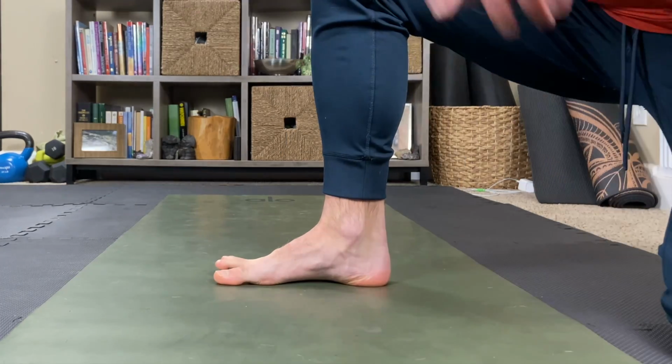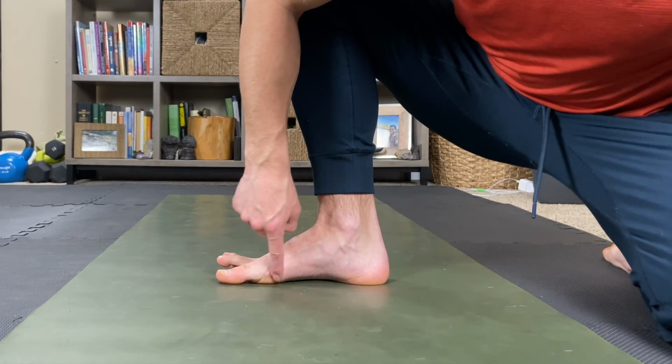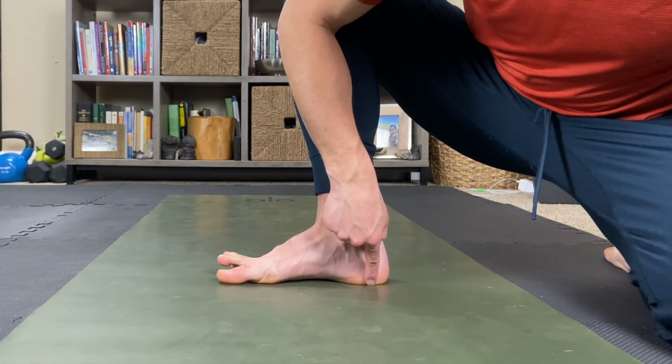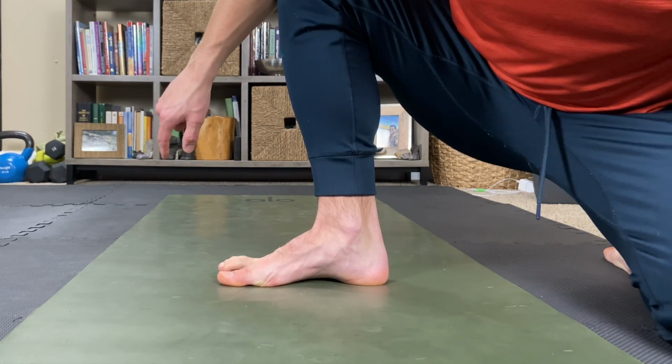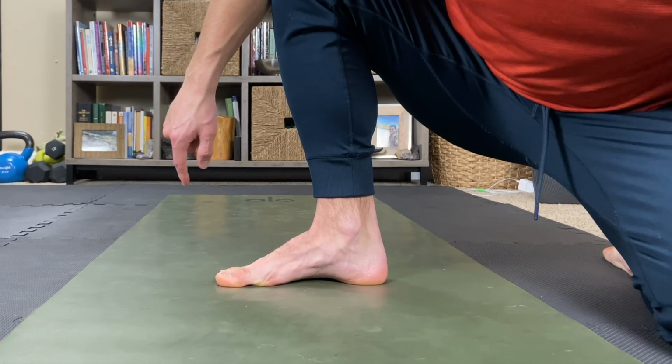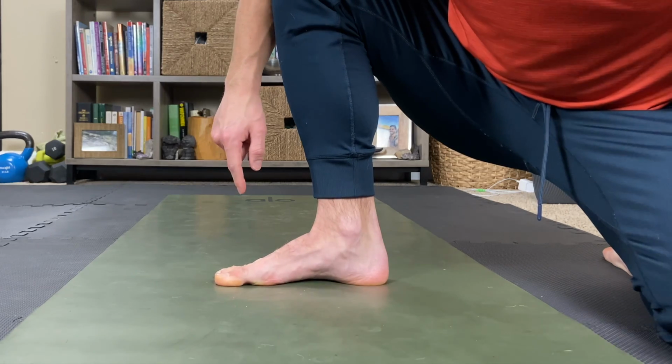This last exercise that I want to do with you guys is called short foot. We're going to be bringing this point on our big toe to our heel. So contracting them together like this. If you can do it by yourself, that's great. One of the keys here is to keep the toes pushed into the ground as you do it.